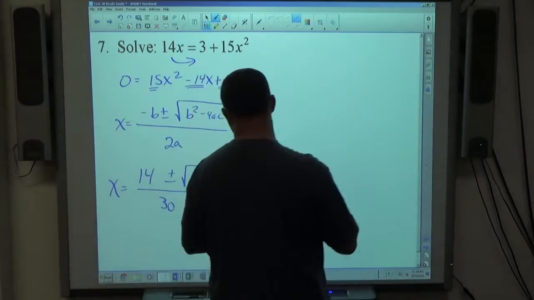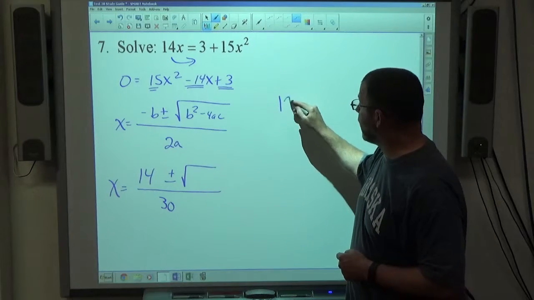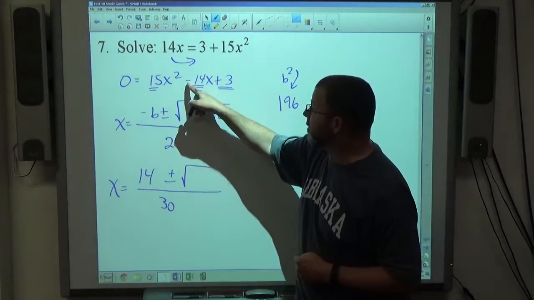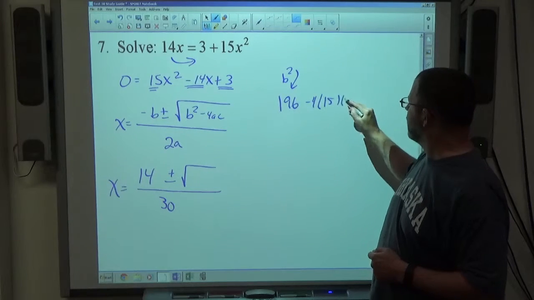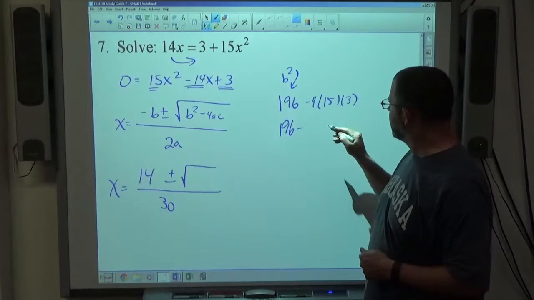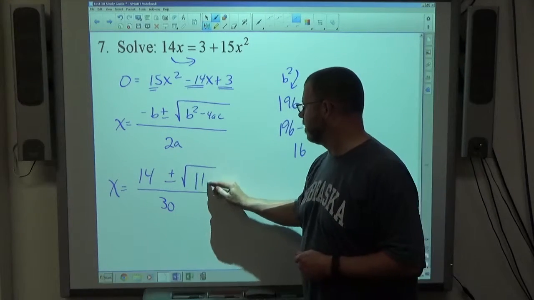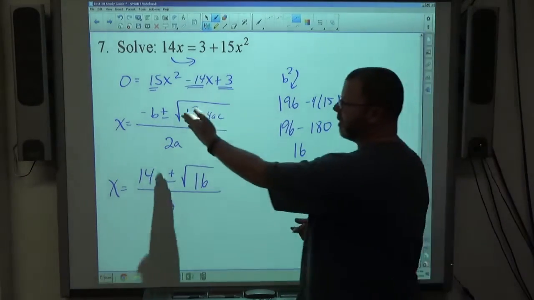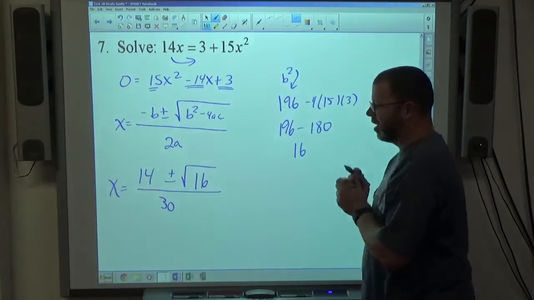B squared minus 4ac is a little bit more challenging to evaluate. 196 is b squared, keep in mind, regardless of b's sign, when you square b, it's going to be positive. Minus 4 times a times c. That's 196 minus, that'll be 60 times 3 is 180. 196 minus 180 is equal to 16. So that's job 1 with the quadratic formula. Just figure out those three values. Minus b changes sign, 2a double a number, b squared minus 4ac evaluate to a specific number.